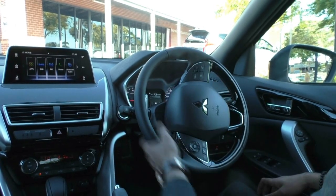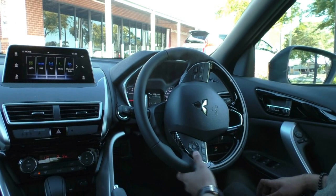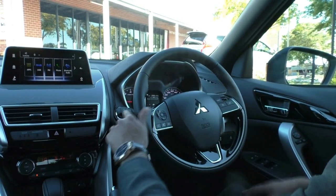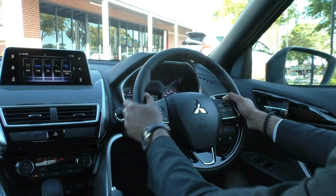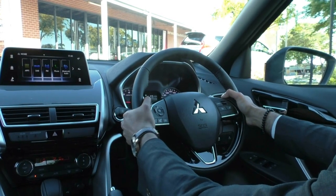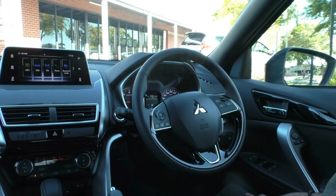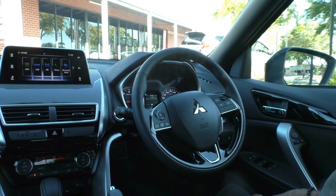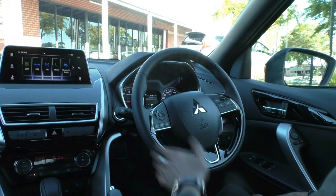On the left-hand side, you've got your washer and wiper controls, and the wipers being automatic, you can just leave it in auto, the car will decide when it needs them. Behind the steering wheel, you've got 2 large paddle shifters to help you change gears manually if you need the extra control. You've got all your cruise control and speed limiter settings on the right, and all your media controls on the left.